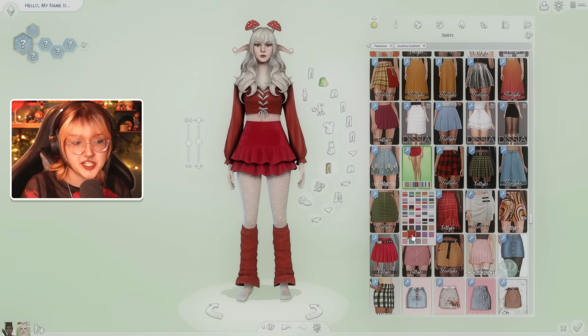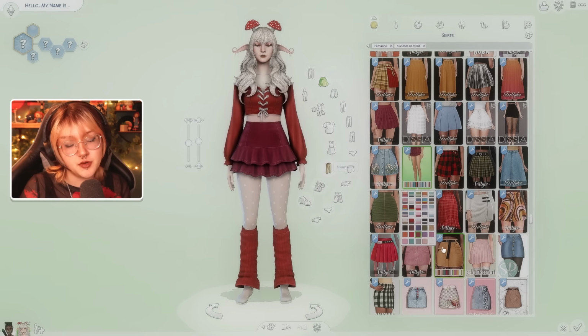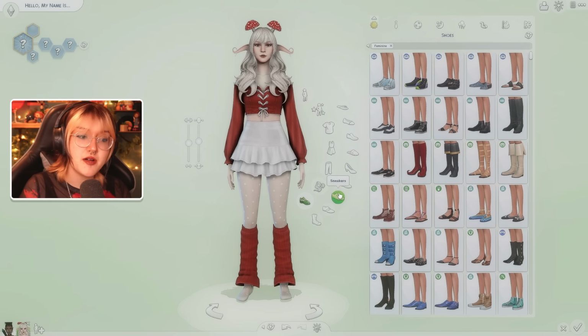I can't get this skirt in the matching red. Look at that, it is slightly off. It is slightly off and it's actually infuriating me more than anything ever to happen ever. So I'm not happy with that and I'm just going to ignore it. However, I think it looks kind of cute in white and obviously mooshrooms are red and white, so that works out well. I'm just wondering if there's anything else we need to add.